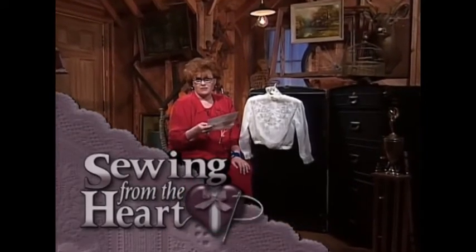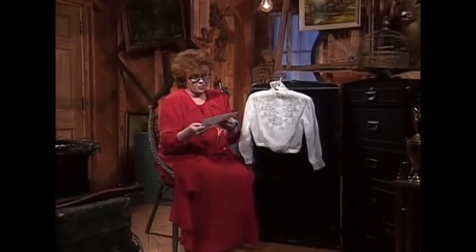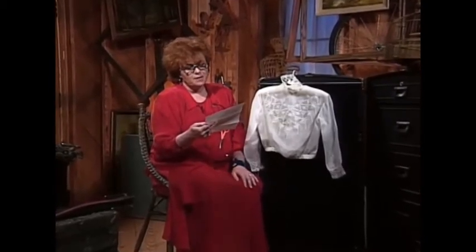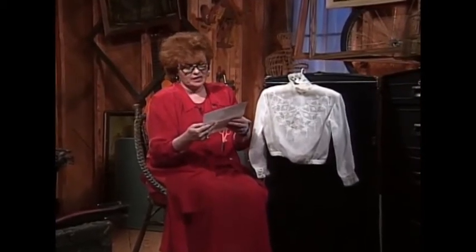For our Sewing from the Heart today, I have a really neat letter from the American Sewing Guild, the Cincinnati chapter. This is from Janet Marshall from Wyoming, Ohio. Dear Mrs. Pullen, for the past several years, members of the Cincinnati American Sewing Guild have been participating in the Camp Clothes for Kids project of the Salvation Army. Members have donated materials and sewn numerous laundry bags and camp clothes for children attending Camp Swanakee, a local summer camp for underprivileged children, and this is run by the Salvation Army.